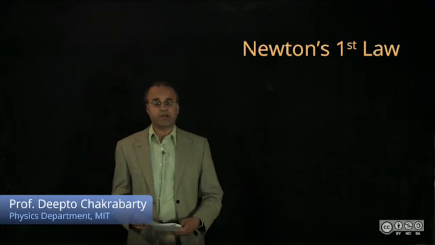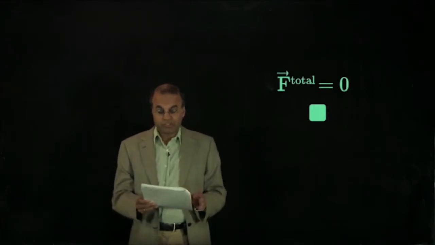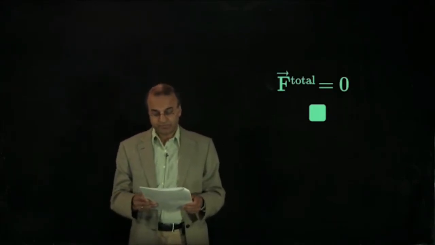Newton's first law tells us about the motion of isolated bodies. By an isolated body, we mean one on which the net force is zero, one that's isolated from all interactions to as great a degree as possible. Newton's first law states that an isolated body moves in a straight line at constant velocity and will continue to do so as long as it remains undisturbed. Note that that constant velocity might be zero. So for example, an isolated body at rest will remain at rest if left undisturbed. An isolated body moving at constant velocity will continue to move at constant velocity as long as it remains undisturbed.